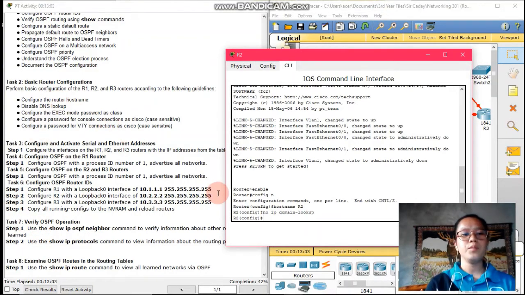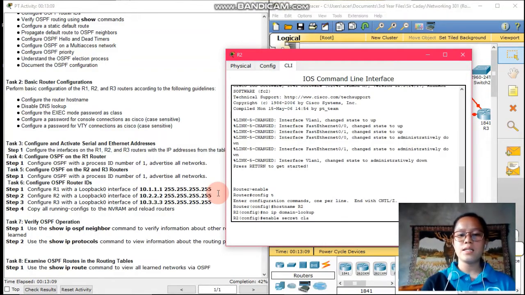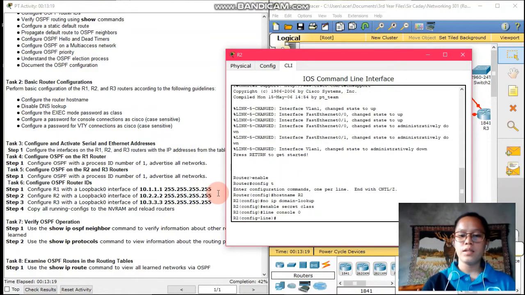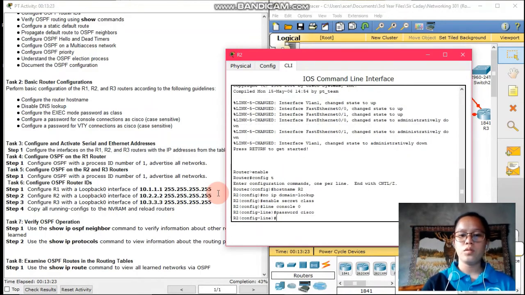Next is configure the exec mode password. Enable secret, then class. Next is configure the password for console connections. Line console 0, then password Cisco. Login for authentication purposes.